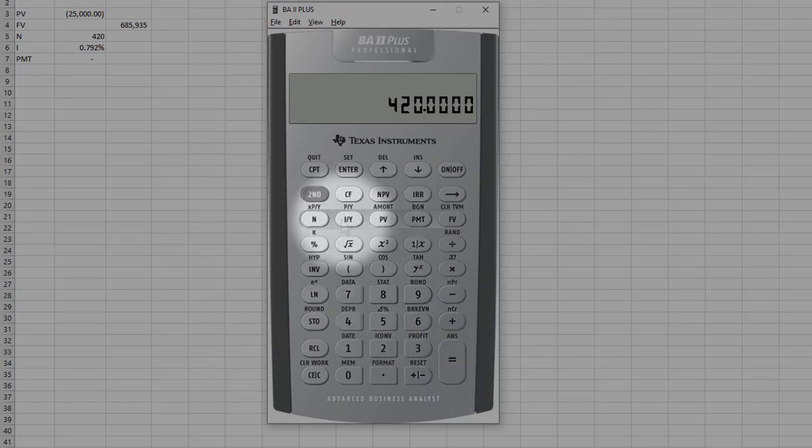If I tweak my number of periods to be 35 times 12, I get this number. I can put that into the number of periods. My periodic rate is going to be 9.5 divided by 12. I do that, stick it into the periodic interest rate button, compute my future value, and again I have the same answer that we've had before. So these are the different ways to do it, the calculations, one with a formula, which will become very cumbersome very quickly, one with Excel, and then one with a TI-BA2 Plus calculator.